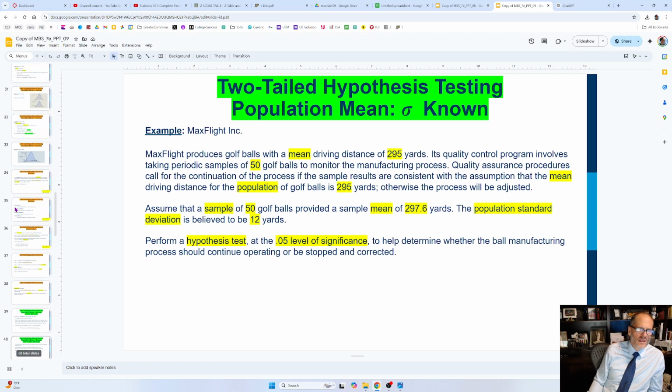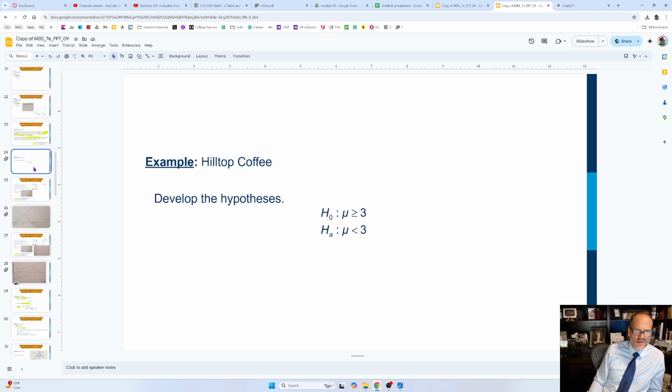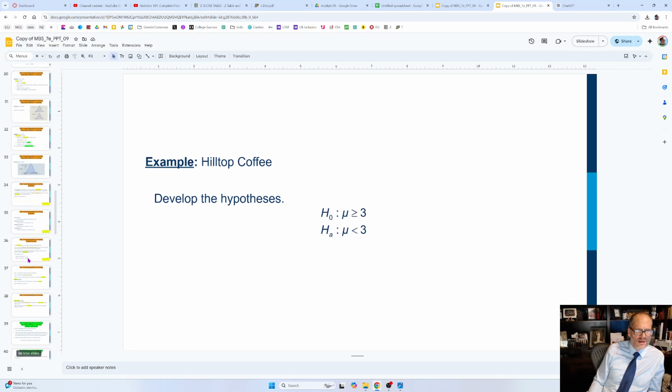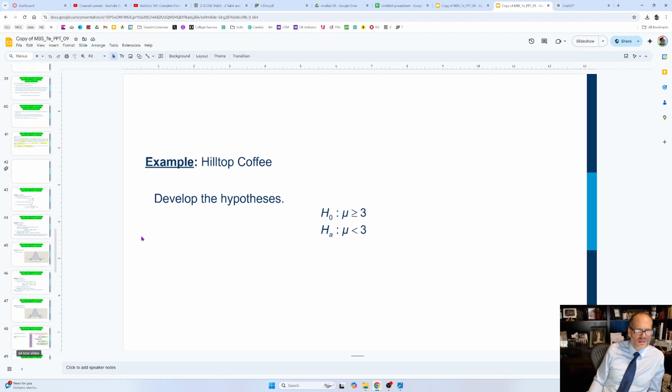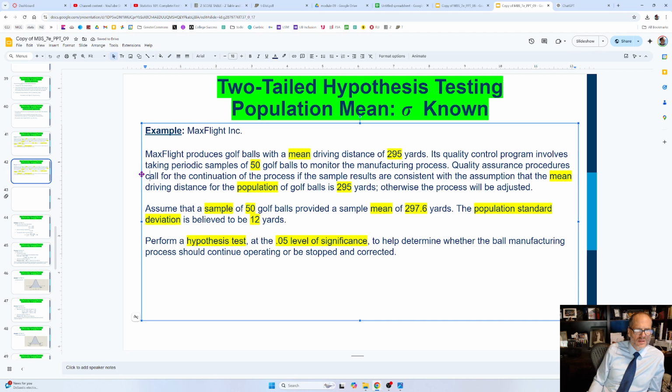So the first thing we want to do is our hypothesis test. I can't really adjust those because they're images, there's no typing in them. But I'll bring this down here. So I'll copy that, and get rid of all this.